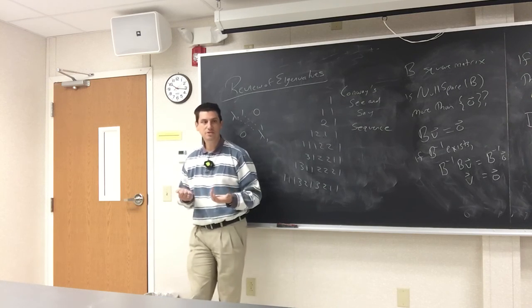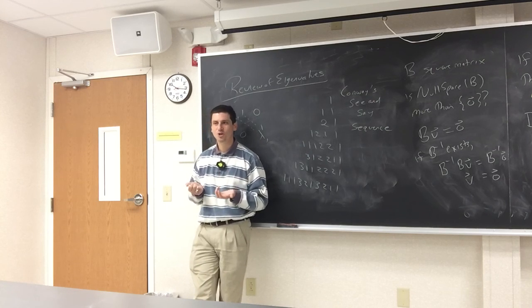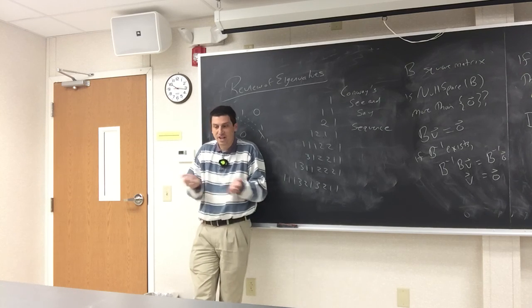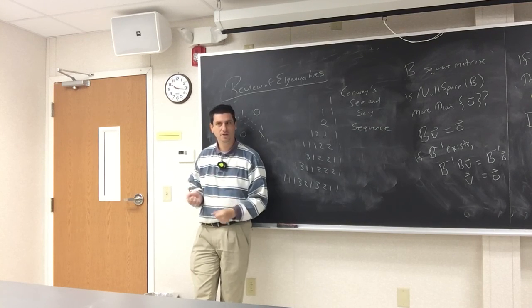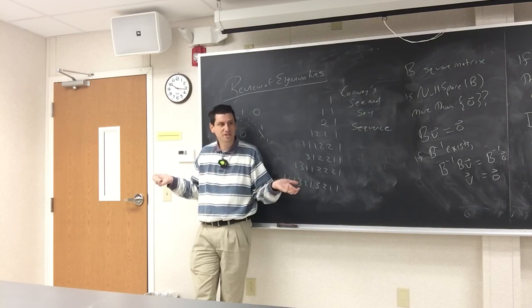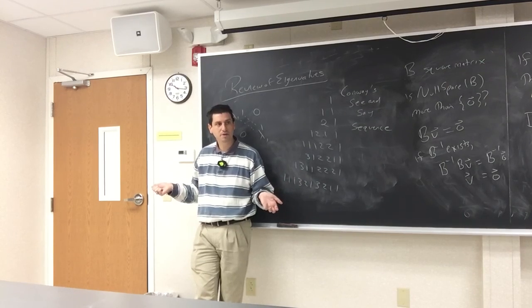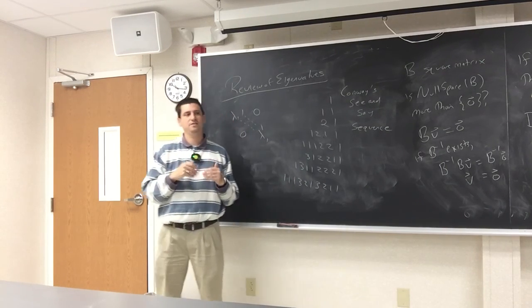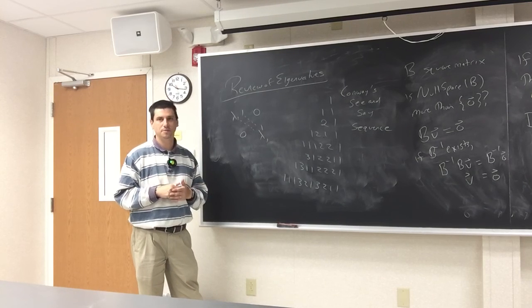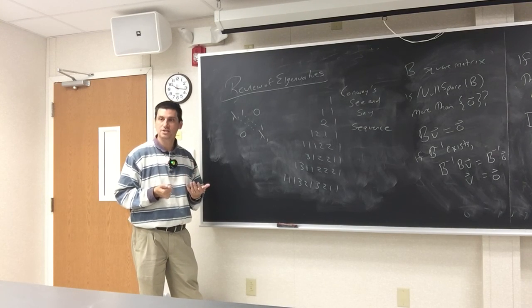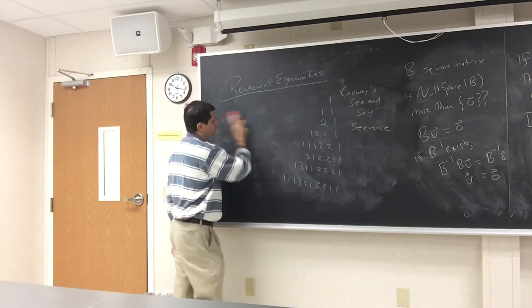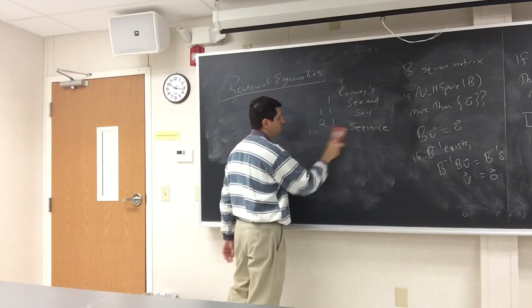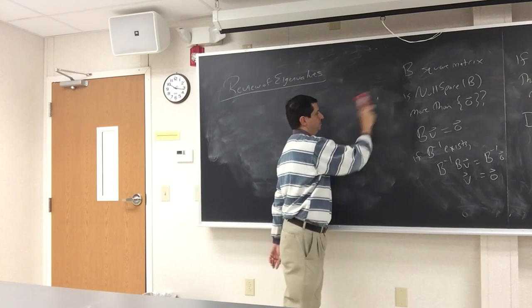Why do we want diagonal matrices? Diagonal matrices are really easy to work with. Essentially, all a diagonal matrix does is rescale each component of your vector. The best matrix, of course, is a multiple of the identity, because then it rescales everything by the same number. But rescaling each component by a different amount is not a big deal. So if we can somehow diagonalize a matrix, that's extremely useful. All right, so when is a matrix diagonalizable? That's the big question.